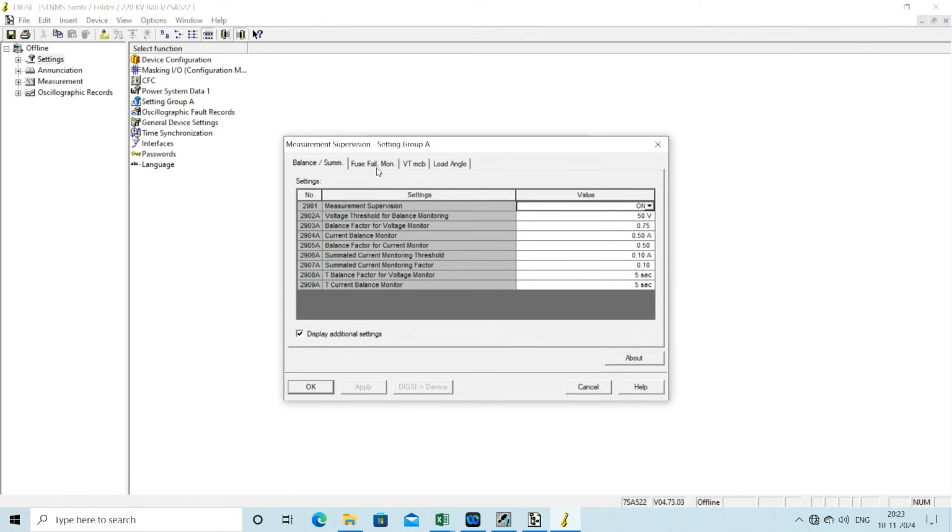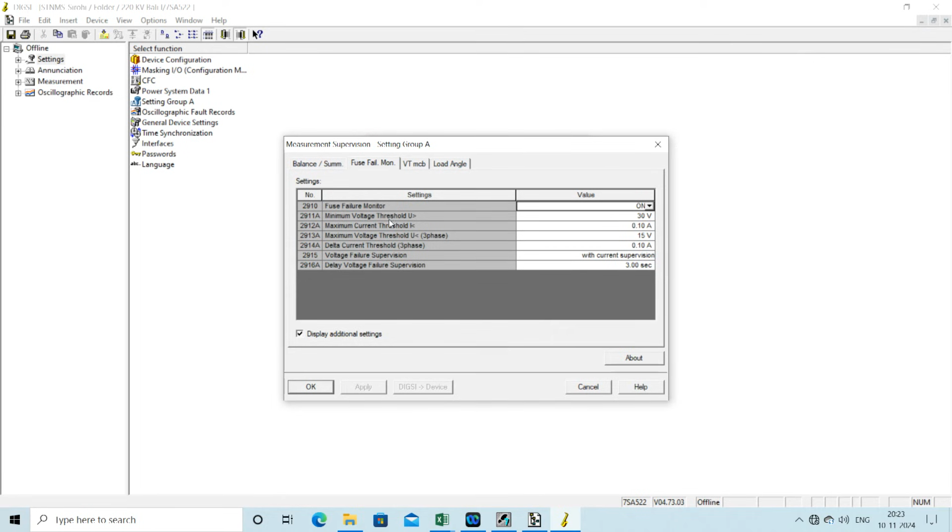All those settings will be entered through this setting. These are not the basic distance protection function, but these are various features which are used along with the distance protection, that is broken conductor, VT fuse fail.